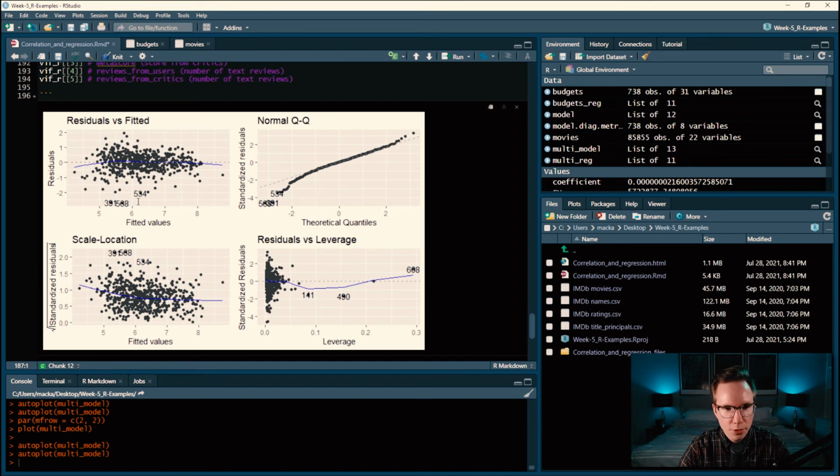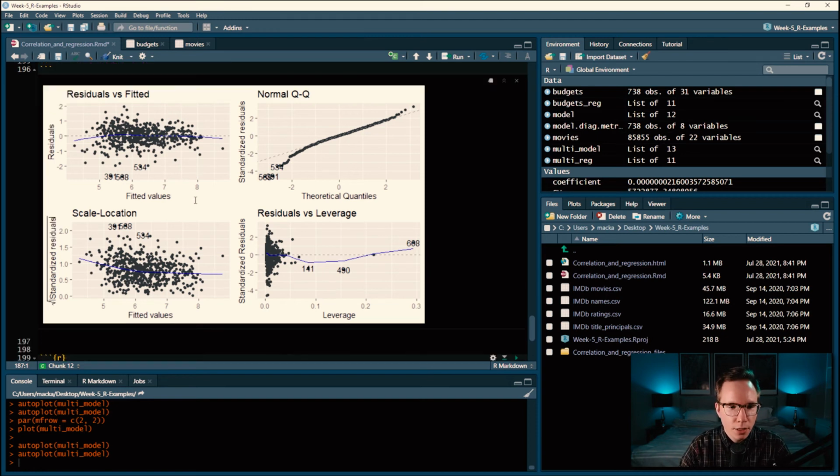So again, residuals versus fitted. You can see the blue line is relatively flat, and you can see the variance in the data points are pretty mirrored and symmetrical, top to bottom and left to right. You can see the scale location is showing the blue line is a little bent, but it is still relatively flat.